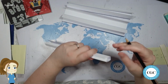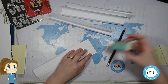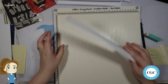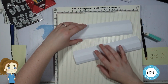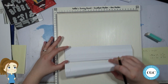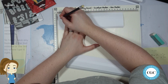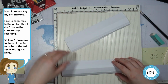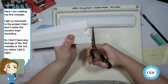So here I'm trying to figure out how to cut it, and I figure wrong, because this wasn't the way I wanted, the way I was putting them up against each other before. That was not the way I wanted the frame to be. I wanted it to be deep and slim, and here I am making it so that it is wide and shallow. So I'm gonna keep these parts so I can make another frame another time for something else, but they won't work for what I wanted for this project.